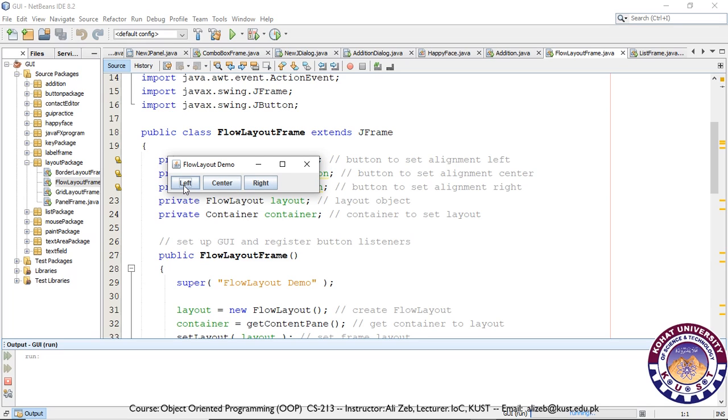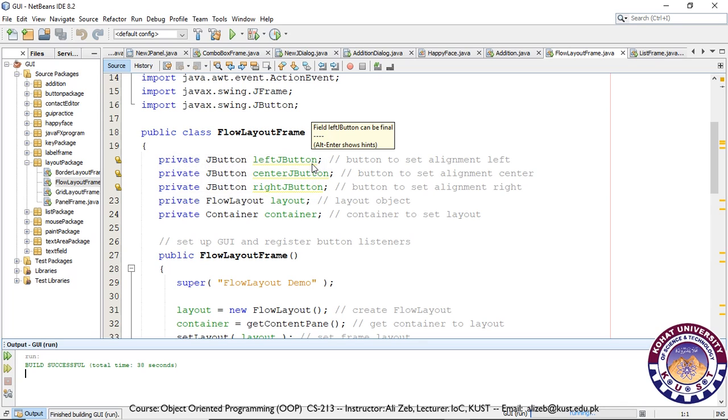Clicking on left shifts all the buttons to the left side of the frame, clicking on center aligns the buttons in the center, and clicking on right aligns the buttons on the right side of the frame. And we are using the flow layout for this example.